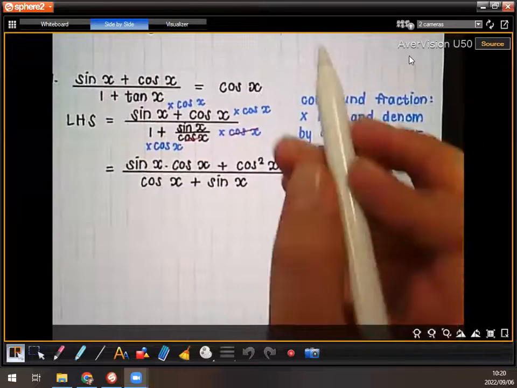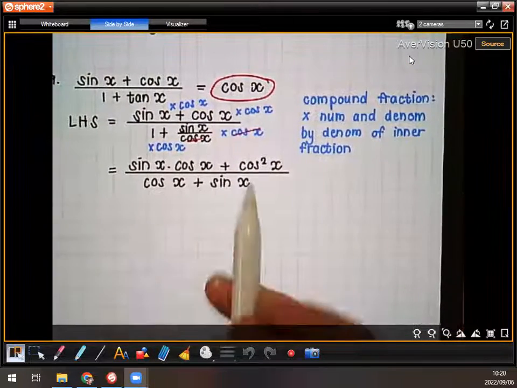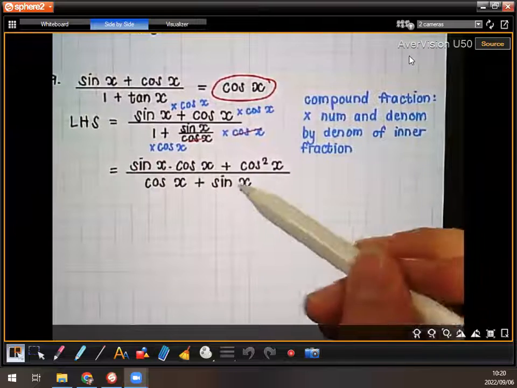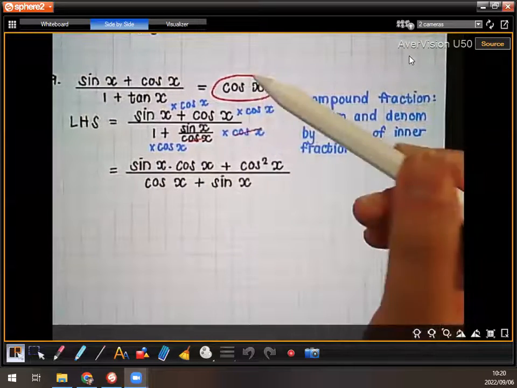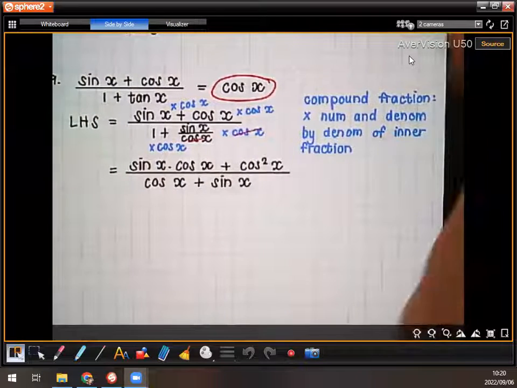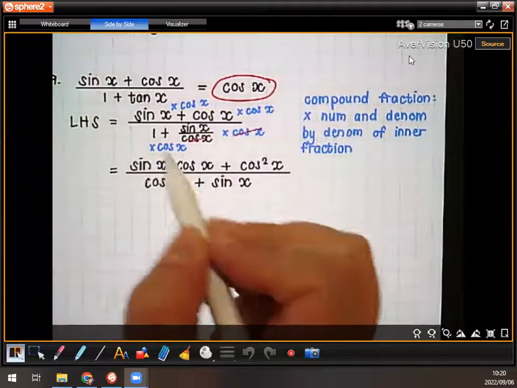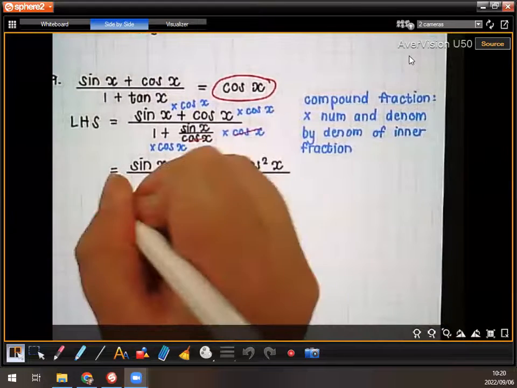What I'm going to do here, look at what I'm trying to find, guys, just cos x. Right? There's a lot of terms here. I mean terms at the top and terms at the bottom. I have 2 here and 2 there. I just want 1 term in total at the end. How do you go from multiple terms to 1 term? Factorize. That's what we factorize there at the top. So take out cos x as a common factor, hey? Cos x is there and cos x is there as well. It's cos squared x. So let's do that.